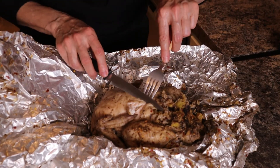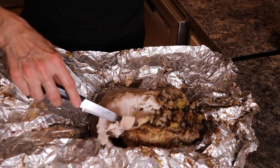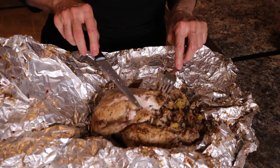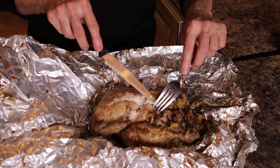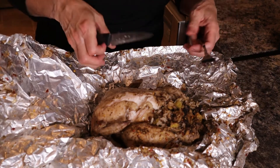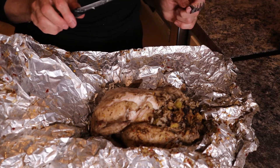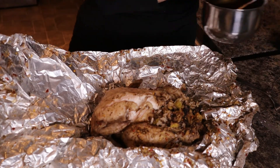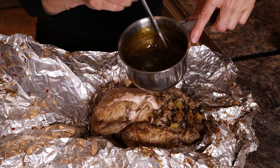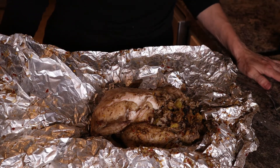The rice — let me just do a little test here — it's cooked! Look at that. That is a beautiful thing. Okay, so I'm going to put this onto a dinner plate and have a little feast. I've got my glaze that will go over my beautiful chicken and my rice.